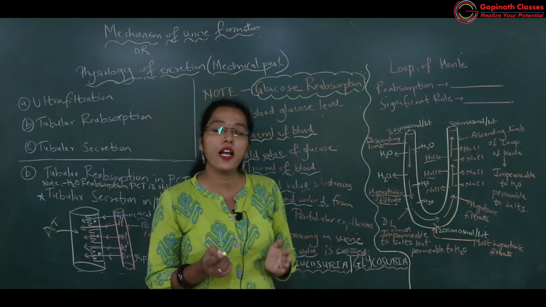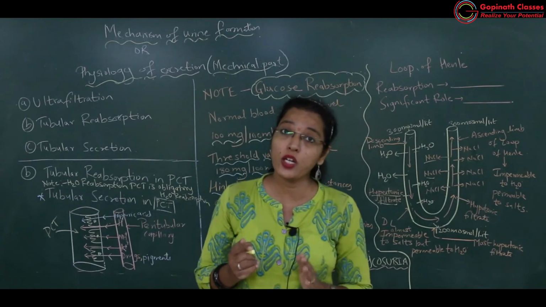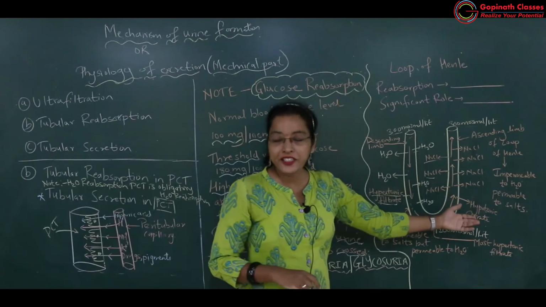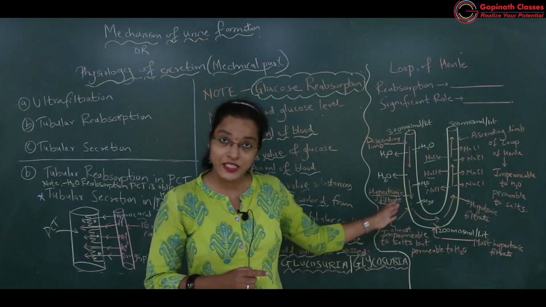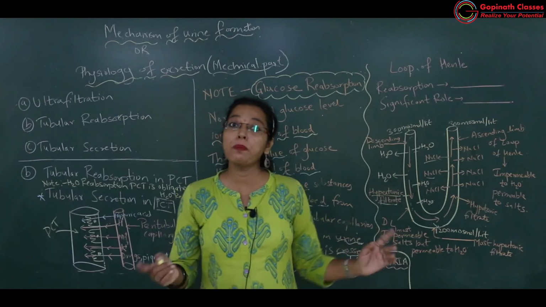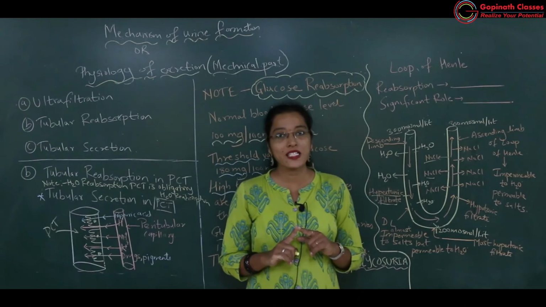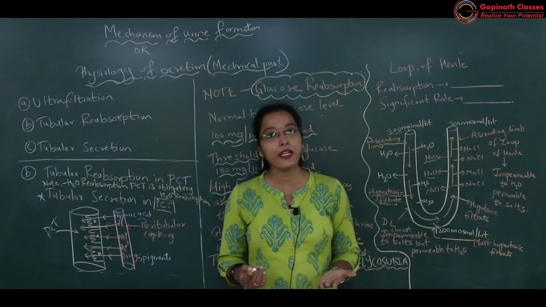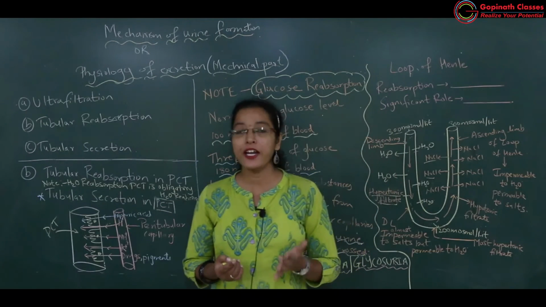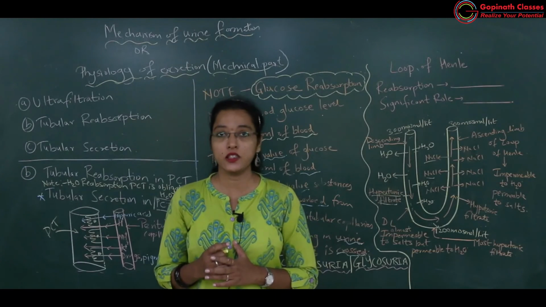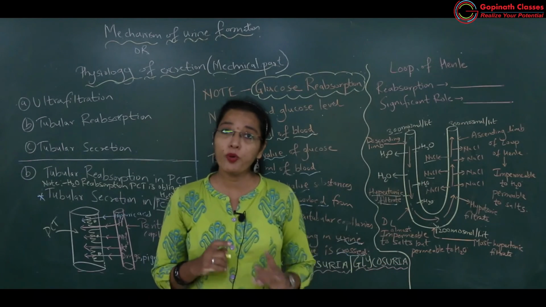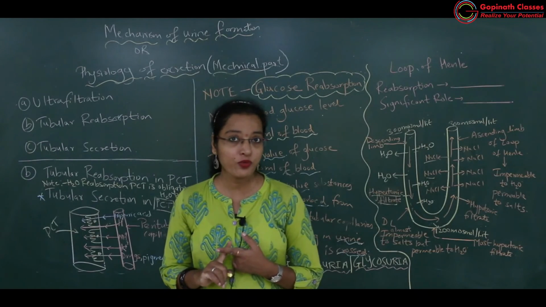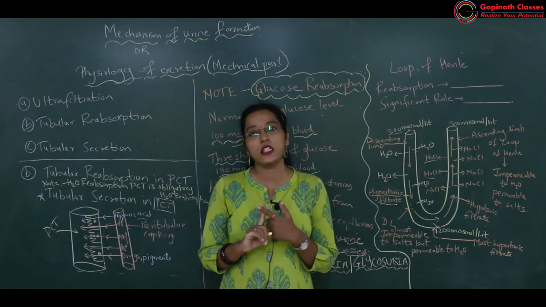as well as to maintain water and salt balance in the blood, because whatever water and salts are released by the descending limb and ascending limb will be exchanged by the vasa recta. Vasa recta contains blood, so ultimately the loop of Henle also maintains the pH and ionic balance of the blood. Reabsorption in the loop of Henle is minimum; maximum reabsorption takes place in the PCT, that is the proximal convoluted tubule.